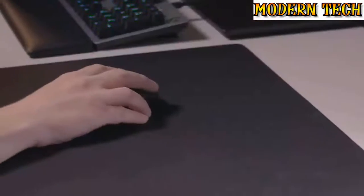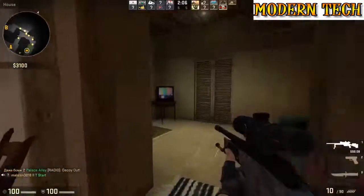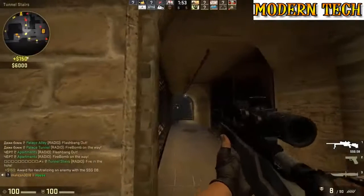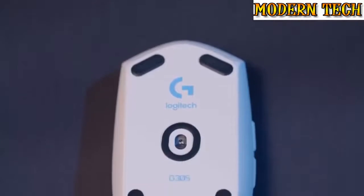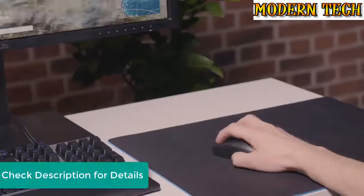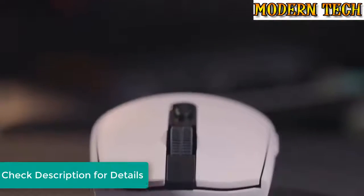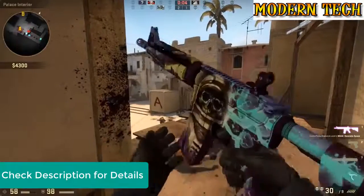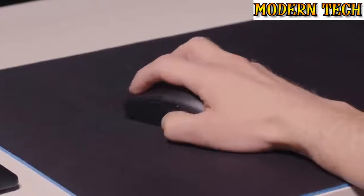a report rate of just 1 millisecond, you can be confident that your kit will perform no matter how intense the competition gets. The remarkable response rates of LIGHTSPEED are matched only by the unerring accuracy of the G305's Hero optical sensor. Boasting up to 12,000 dpi sensitivity and 400 IPS responsiveness, with zero smoothing or filtering, the Hero sensor is capable of performing at the highest competitive level.